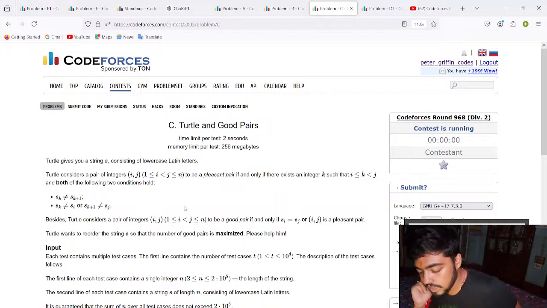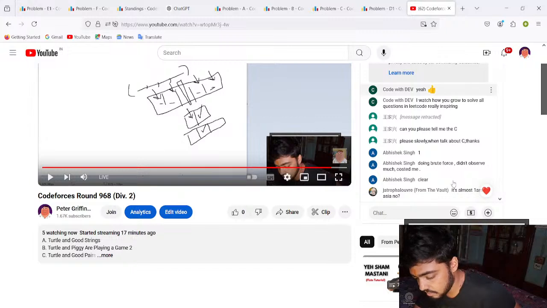His main goal is to give out a permutation of the whole string so that the number of good pairs is maximized.